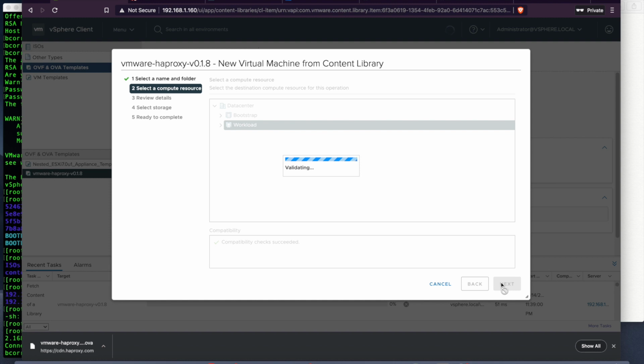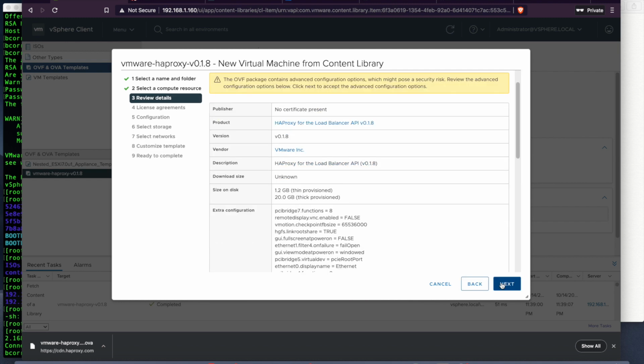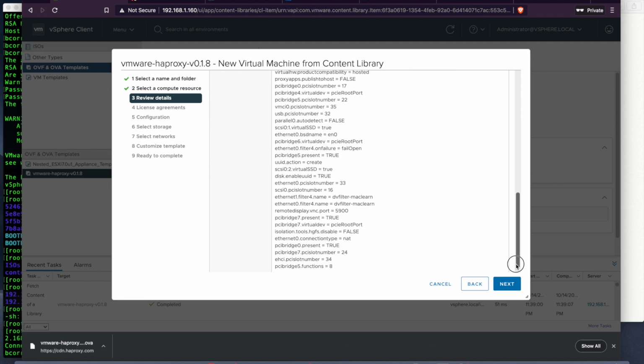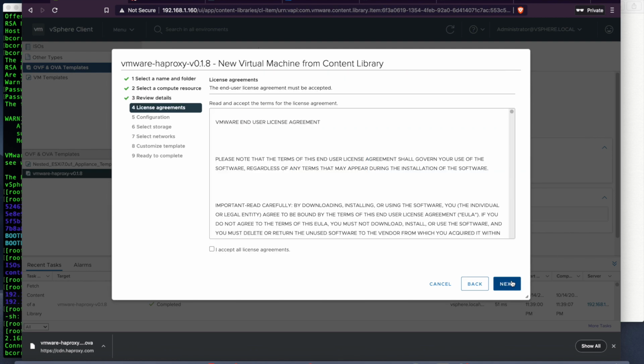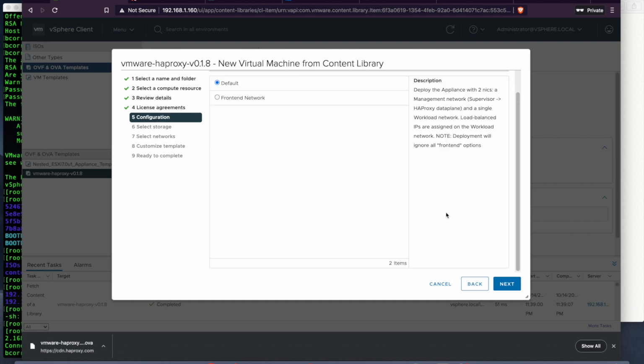Now, the reason we're doing that is because it needs to connect to the port groups that our workload assets are connecting to. That's not to say that you couldn't make it work in the Bootstrap cluster, but for the sake of confusion, I think it makes sense to keep it in the same cluster as the workload assets.